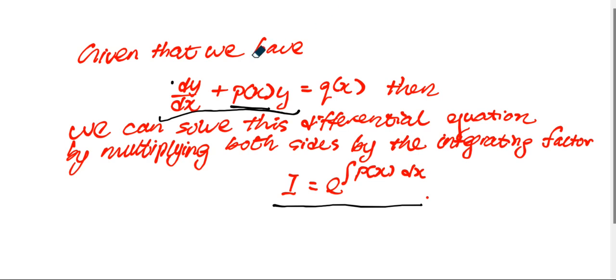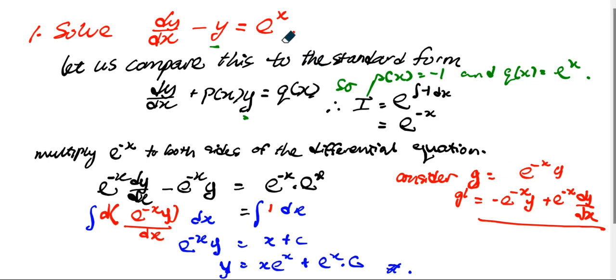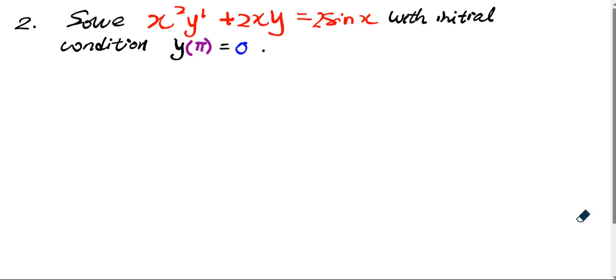My name is Ming. Today we're going to look at another example on how to solve a differential equation by using the integrating factor. Here's the integrating factor for this particular form, right? dy/dx plus p(x) times y equal to q(x). And this is what we call the standard form. In the previous video, we looked at how to solve this particular differential equation. And in this video, we look at another example with an initial condition.